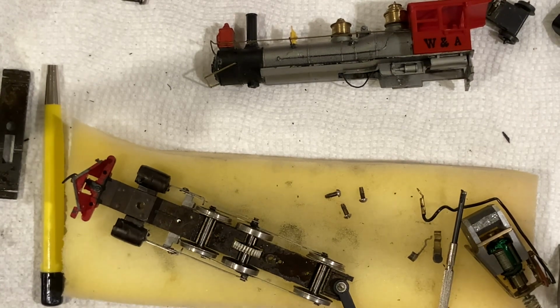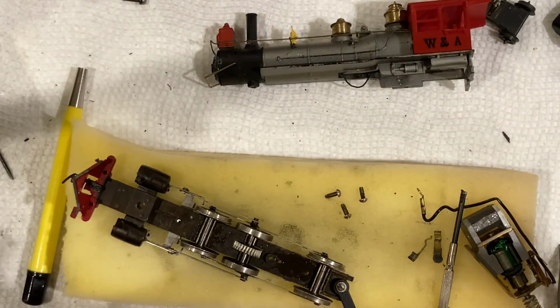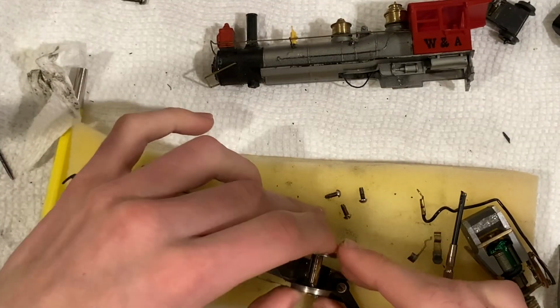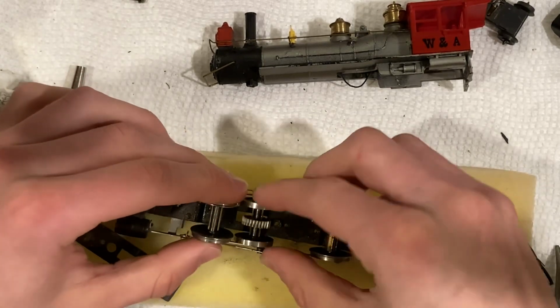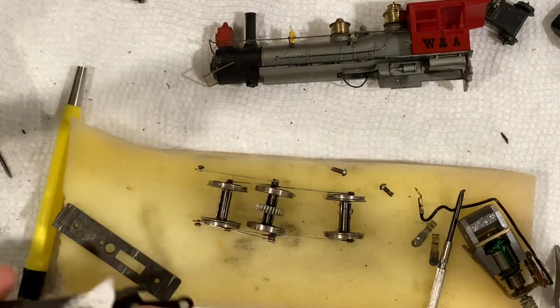Right to the clean, because he's able to show you actually how. Yuck. Ugh, it is. Gross, and it's starting to wear a bit into there at the middle, so yeah, this thing has seen grease but hasn't seen oil in a very long time. It's getting all over my fingers, it's extremely sticky. It's the black in the frame too. Yeah, we'll keep those together for now. That drive gear I'm gonna definitely have to clean up though. So we'll take all the running gear out for now, which is basically stuck to the bearings too. So we can clean this up from the start, because this is just gross.